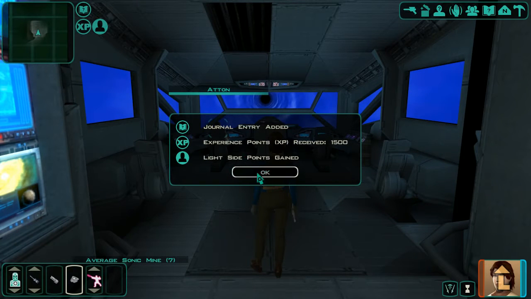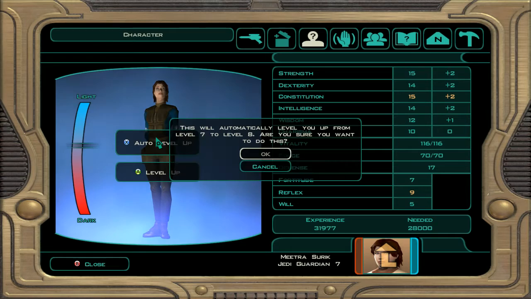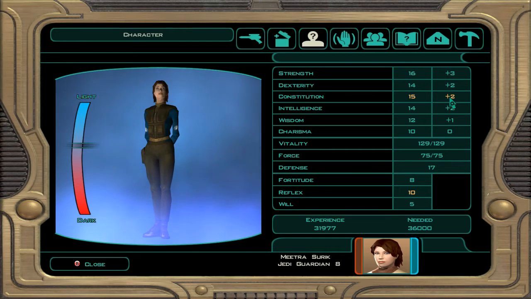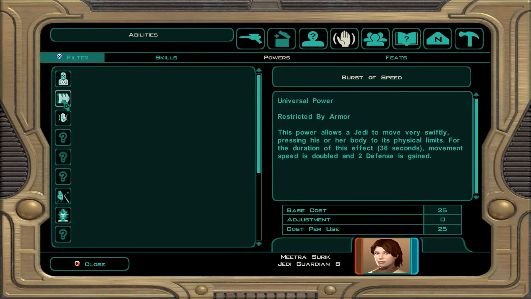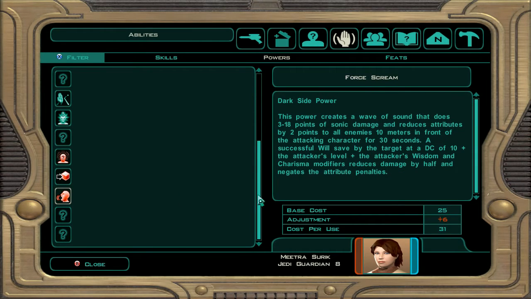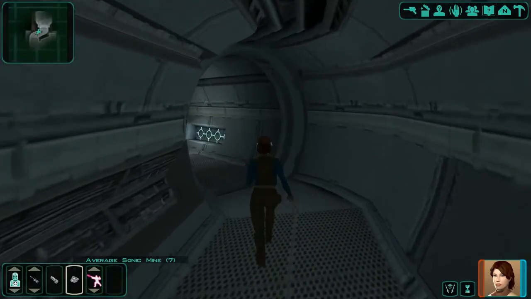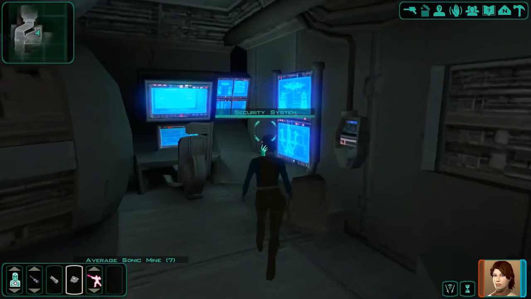Yay for light side points. And a level up. Oh, look at us. We have a nice, dignified pose there. And our constitution is at 15 now, which is cool. Do we have any new abilities? Got energy resistance, force deflection. That's cool. Alright. Everything is still good. But let's go ahead and talk to Kreia. Also need to talk to T3. And explore the rest of the Hawk.